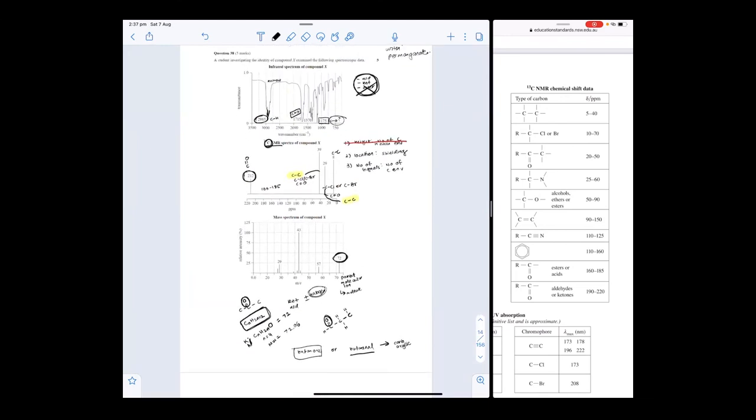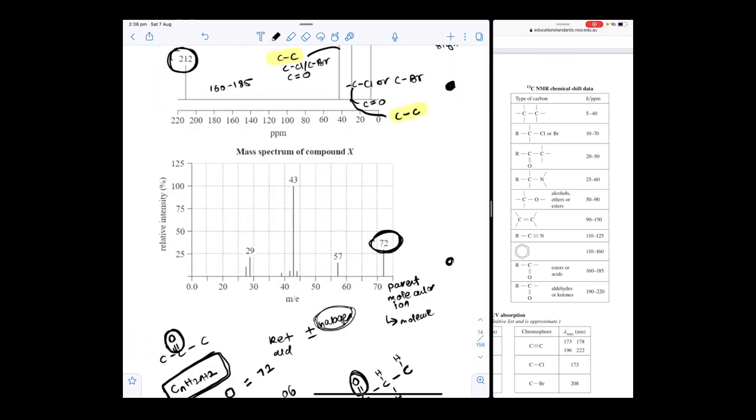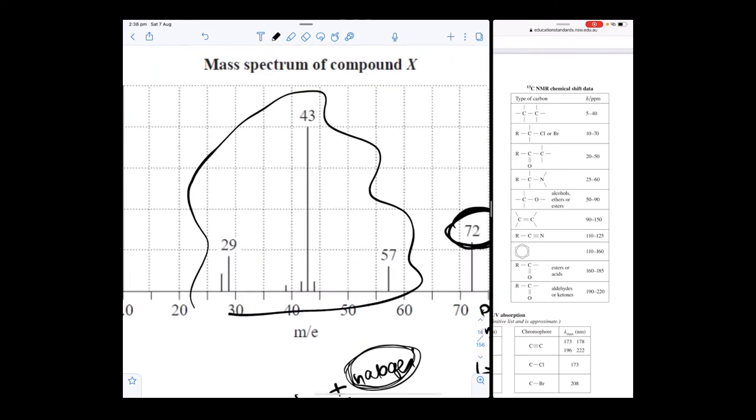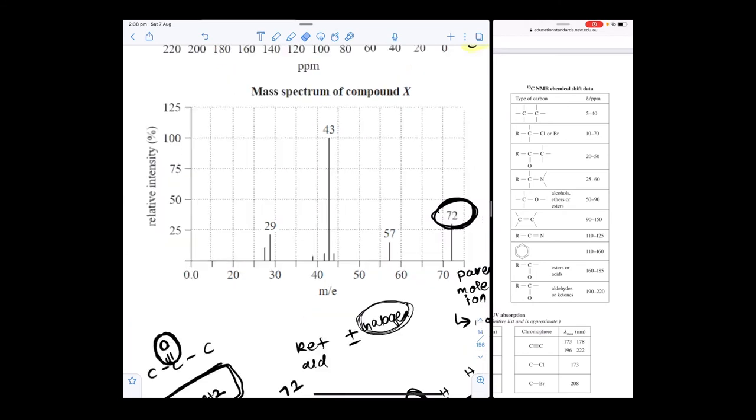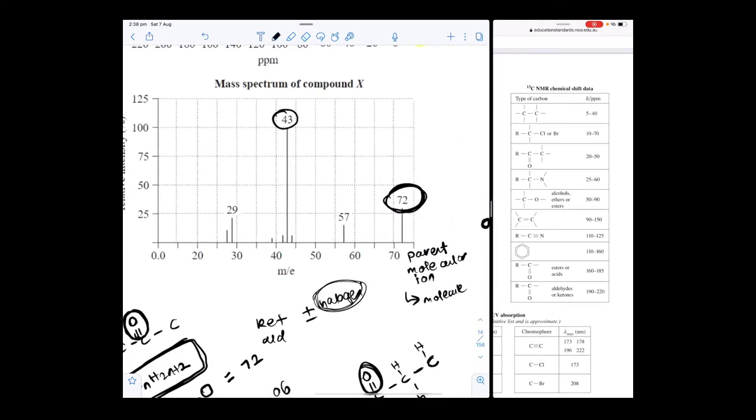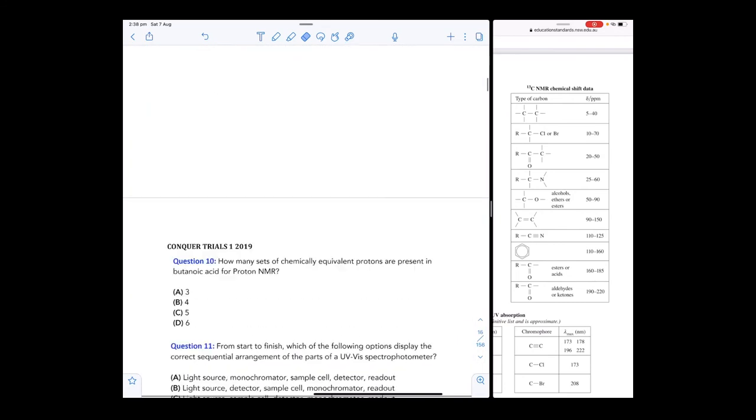That's the skill you all need to be building when you're looking at these graphs. You need to keep looking at this graph, come back to this one and say, how is it going to change our interpretation of this? And do you see how I didn't even look at the other fragments? So it all depends. For example, if Tharun remembered 43 is propyl, he for sure could have thought, okay, it has to be more than three carbons in size straight away. And I think that is a very good skill to have, to look at numbers and just generally say, okay, that has to be at least three carbons in size. This has to be about four carbons in size, something like that, right? Yeah. All right. So we've answered that question.